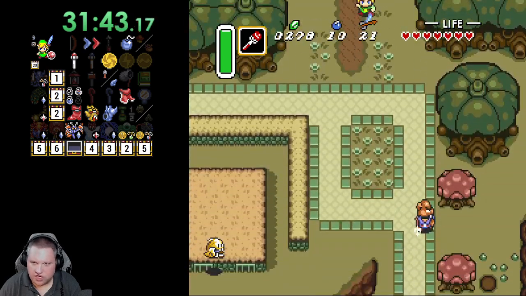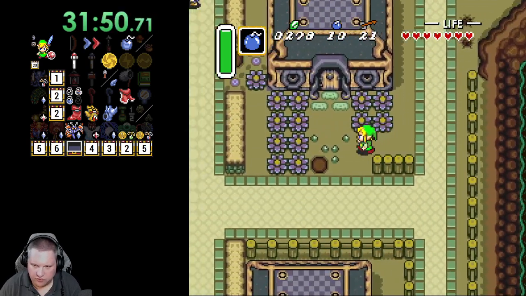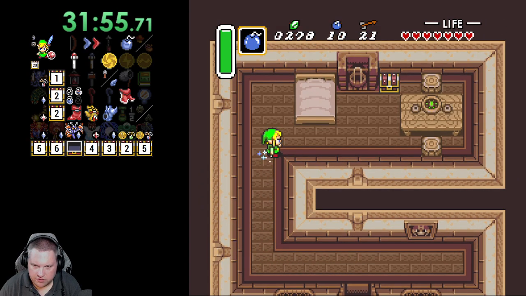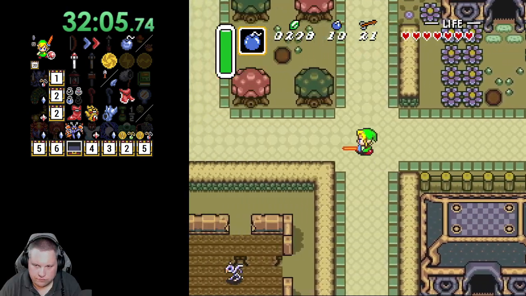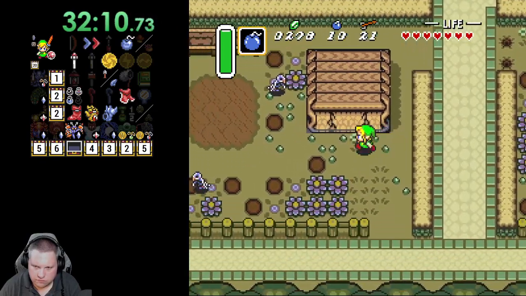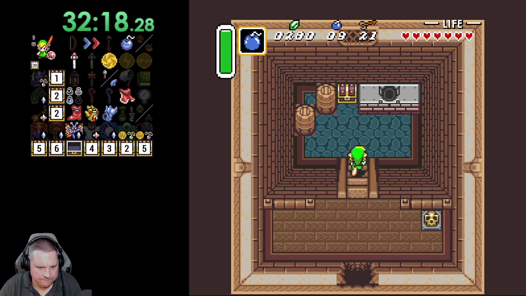Alright, we got a couple things to check here in the village, and then we'll go into Thieves Town, because we might as well beat it, even though we don't have the hammer. We're going to hope that we don't have to worry about the big chest. It's a risk we're willing to take. That would have been helpful just a few minutes ago. Well, better late than never, I say.